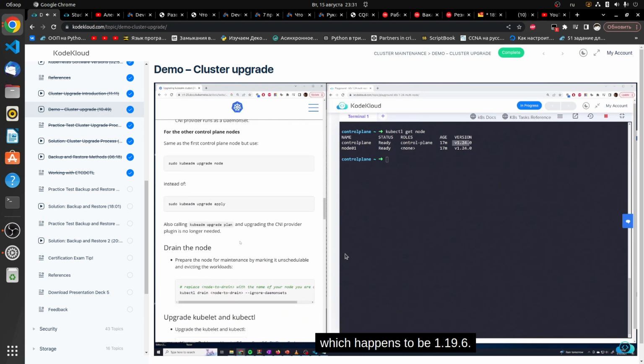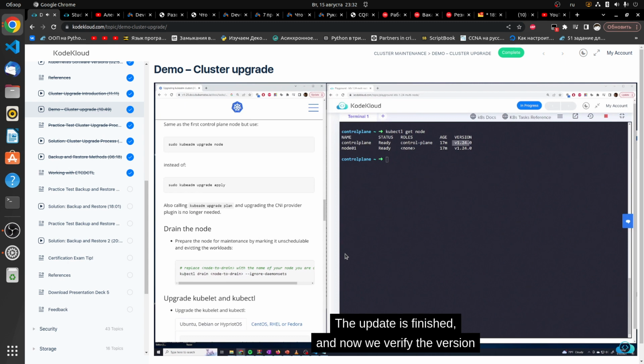But now we're going to upgrade the kubelet process. And keep in mind, in our specific playground here, we happen to have a kubelet process running on the control plane node. The control plane nodes may not always have a kubelet process running, depending on how you've configured it and how you've set it up. So just double check, verify if you have kubelet running on your control plane node. If you do, you're going to have to follow these steps.